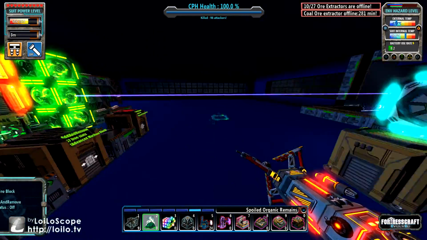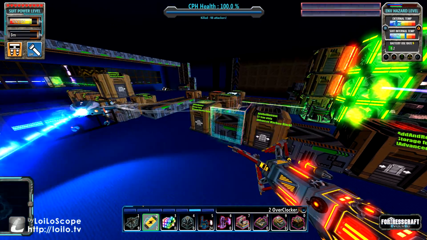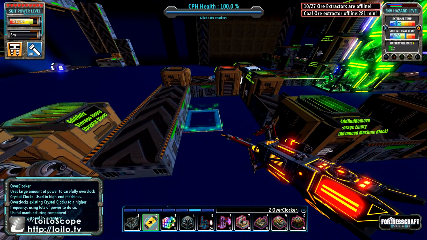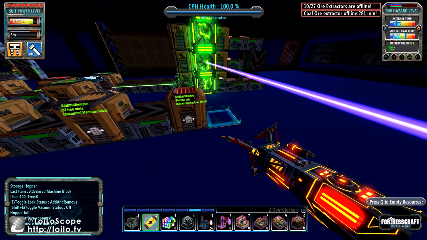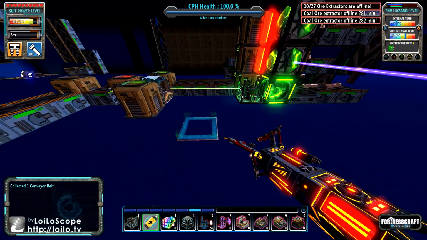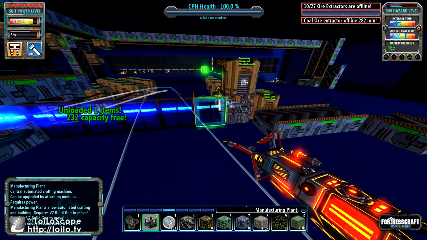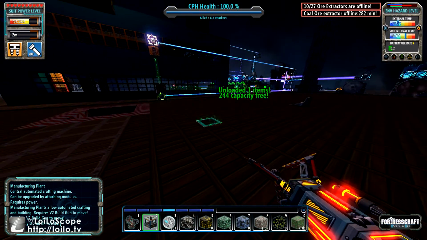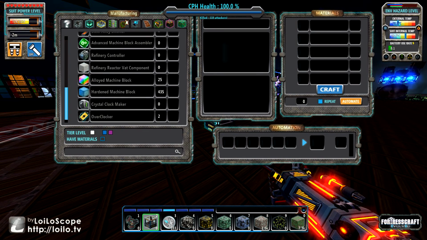The overclocker requires a lot of power and crystal clocks. So I have crystal clocks coming out of my clockmaker, but I am collecting these advanced machine blocks a lot. Not only that, I had set it up so that it would make 400 of them. So I'm going to get rid of that. And I'm going to need to make... Oh, I left my manufacturing plant over there. Bummer. Be right back. Most people would probably just go and grab it, but I made another one. Like I said, I like having those things all over the place.